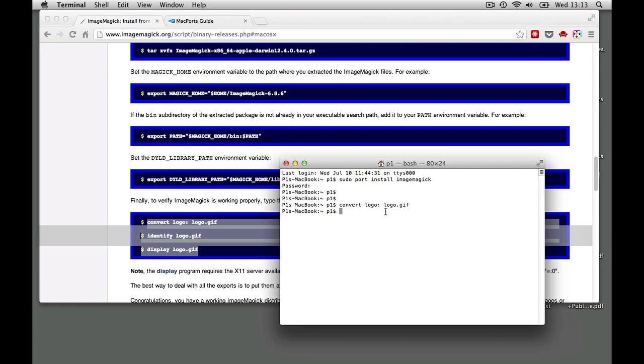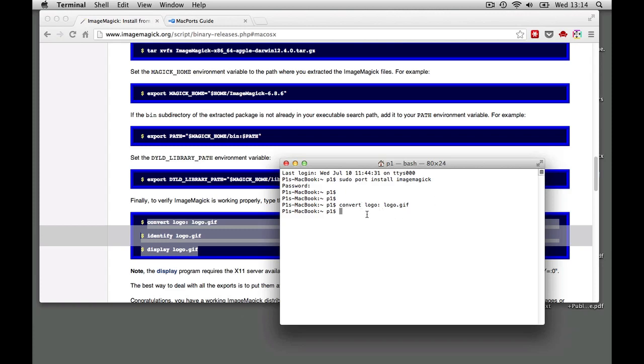Okay. If you do get errors, it could be that Imagemagick is not in your environment path variable. So you may need to look at something like this. I think if you start from here, do this command, then this command, then this command, it'll get your Imagemagick path lodged in your path variable, so that when you type convert, it'll find it on the machine. If you don't know what I'm talking about here, don't worry, it's probably going to work for you first off. If not, just let me know in the comments at the bottom of this post, and I'll see if I can help you out.